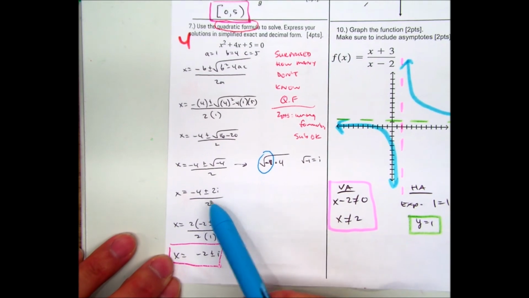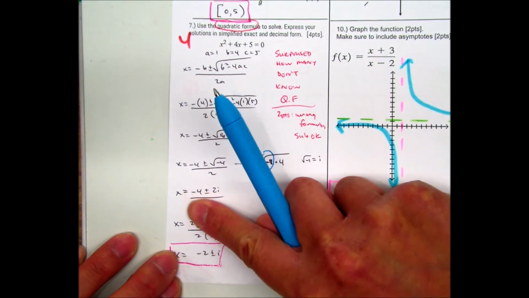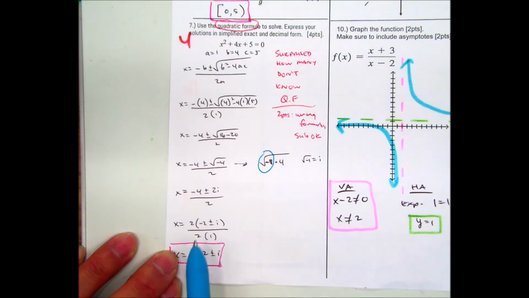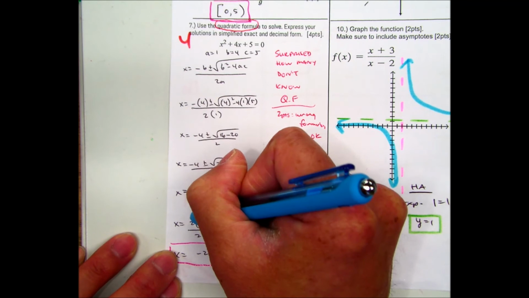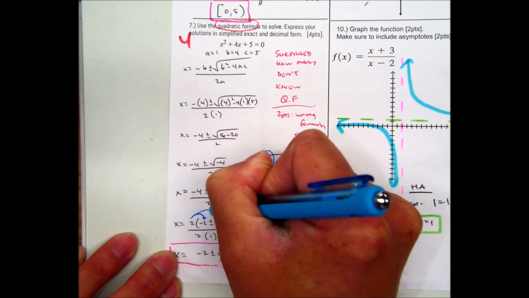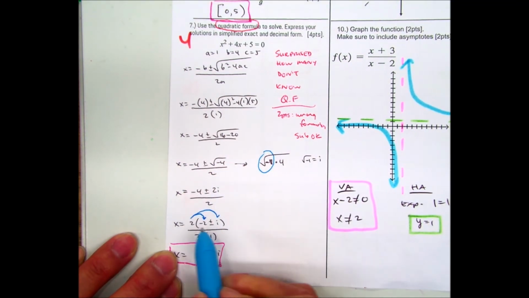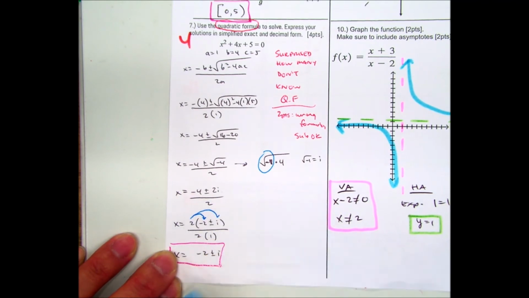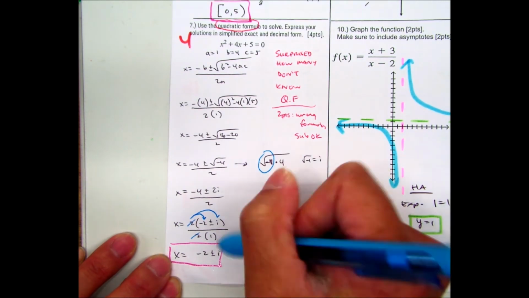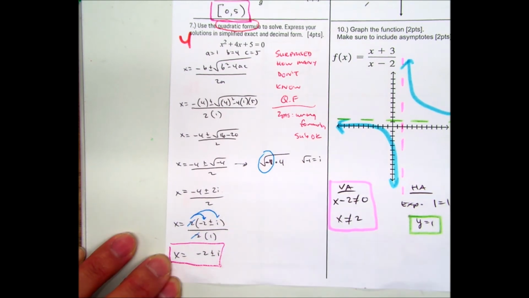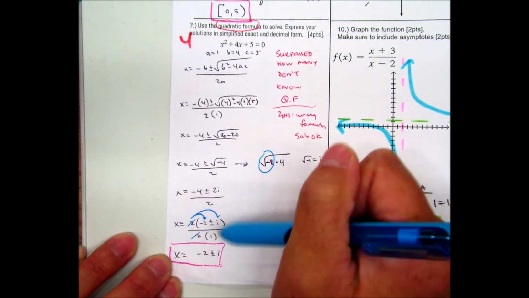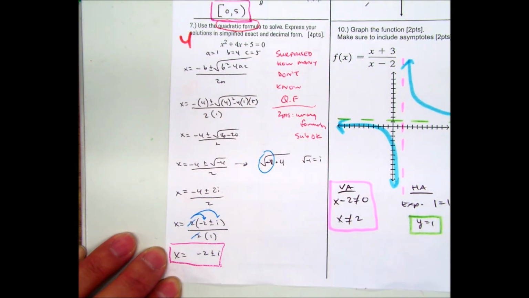A lot of students had issues simplifying. So notice in the numerator, I'm just taking out the greatest common factor, which is a 2. And in the denominator, you can also take out a 2. Remember to double check that your greatest common factor is correct. You can always distribute, right? You see that? 2 times negative 2 is negative 4, and 2 times i is 2i. You're going to cancel those 2's, and you're left with negative 2 plus or minus i all over 1. You don't have to write the 1. Now, if you look at it, because it has an imaginary here, I can't really evaluate it. I can't get an exact solution. So there is no decimal, and this is your answer, x equals negative 2 plus or minus i.